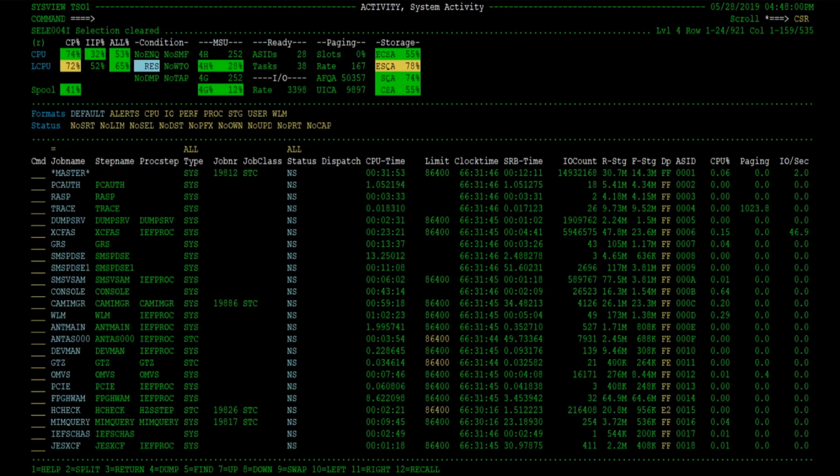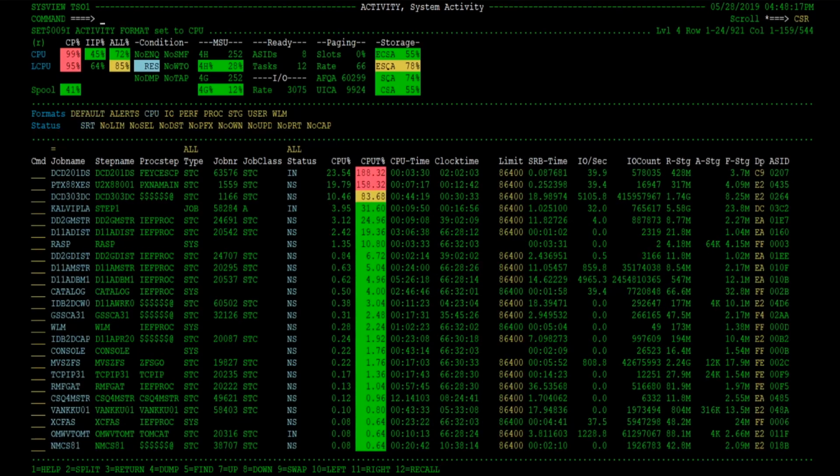Now, if I wanted to use a different filter, or a different format, I can use the formats area to actually select different formats. So if I wanted to see what is the CPU format, if I double click that, we will actually see that the display shifts a little bit. Some of the columns move around. You can see the CPU columns are more towards the front now. So you can use these different formats to customize your displays.